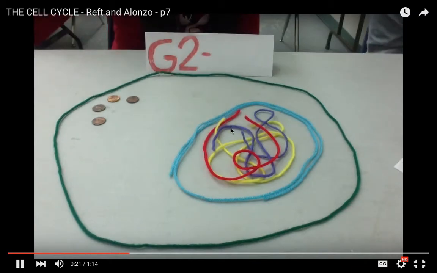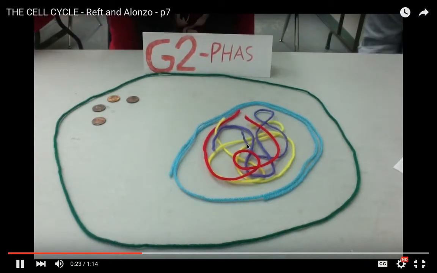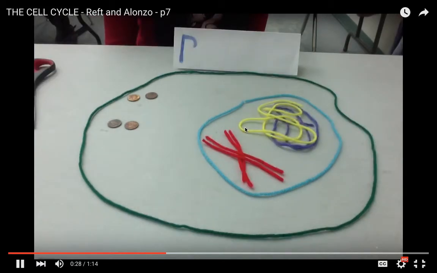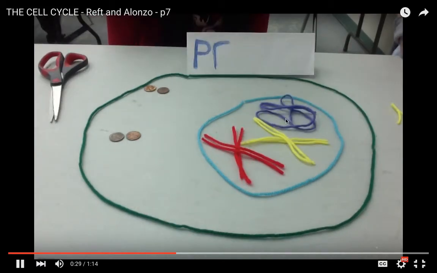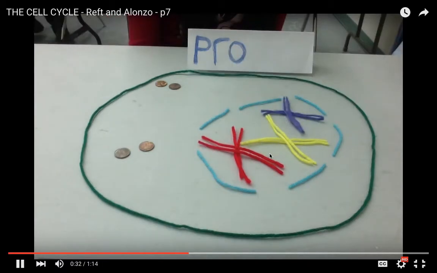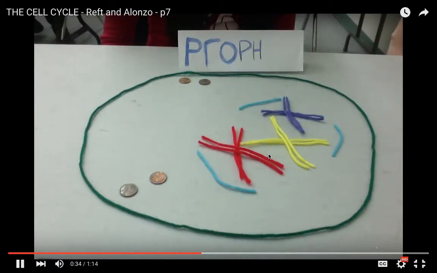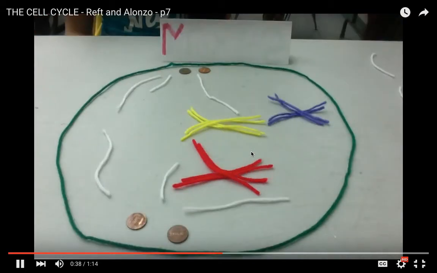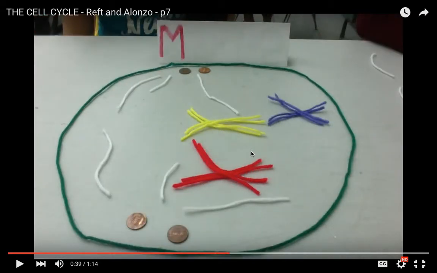You can see this is stop motion animation. There are slight movements happening. They're describing in the background with their audio what is happening at this step. You can see that our chromatin is condensing down to chromosomes. Things are moving. They're getting cut up. They're getting moved around. It's all good. That's what they're doing, and this is kind of what I'm looking for as part of your project. They did a really good job.